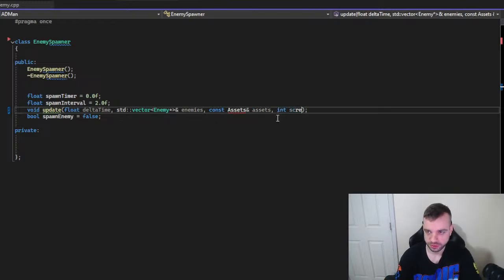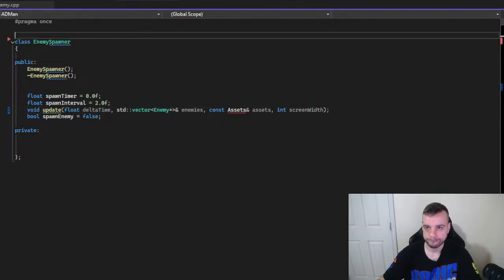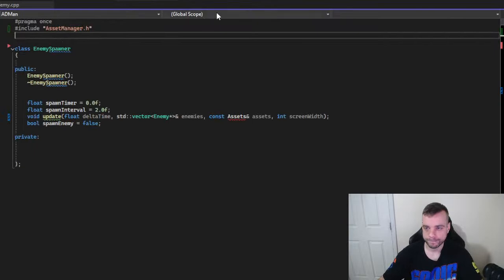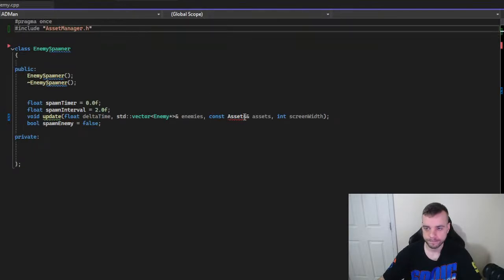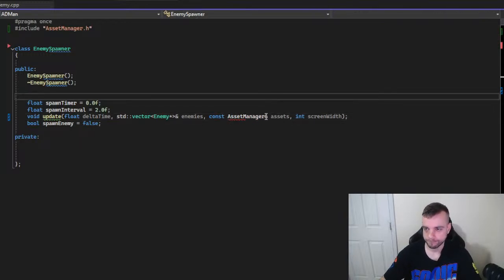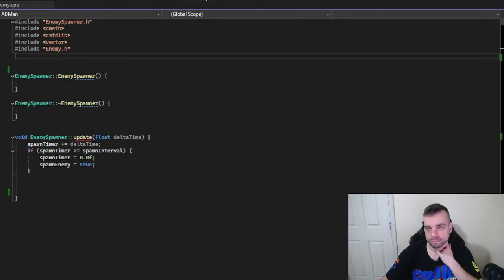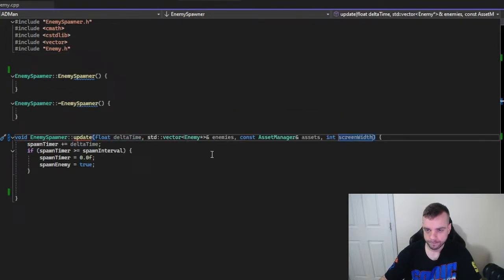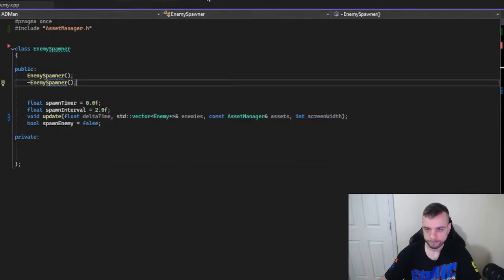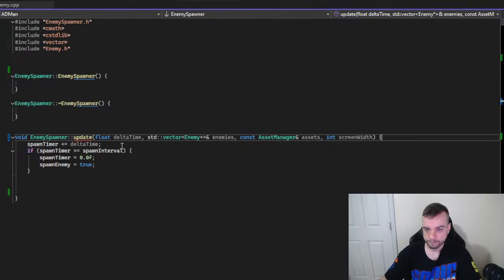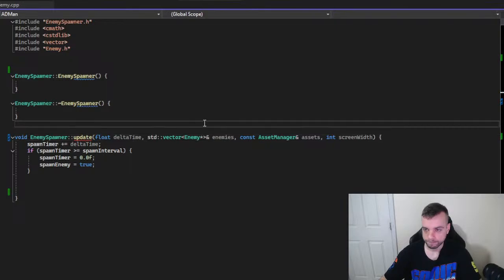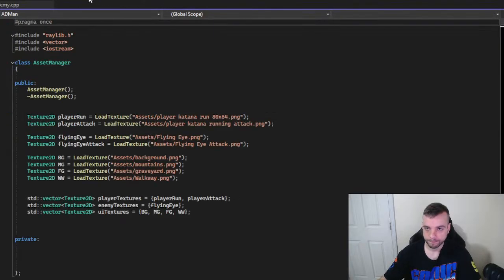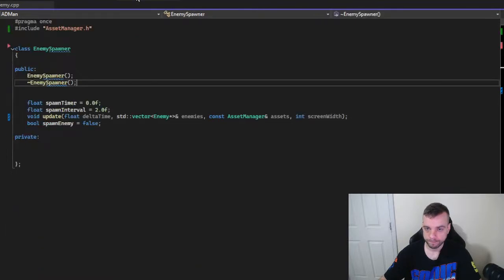And then we need the screen width. Why is it incompatible?